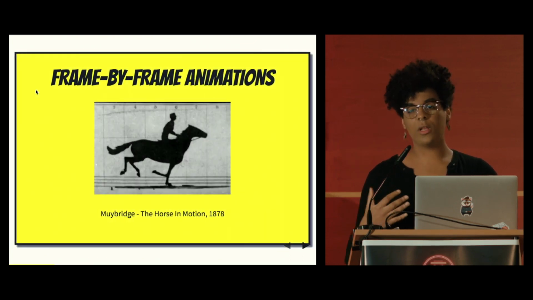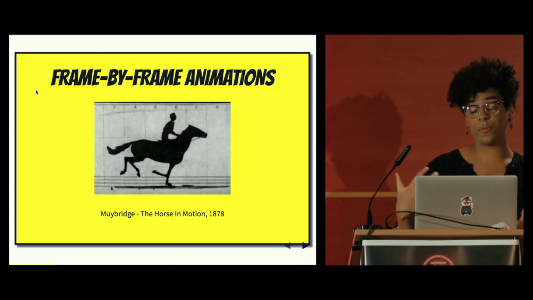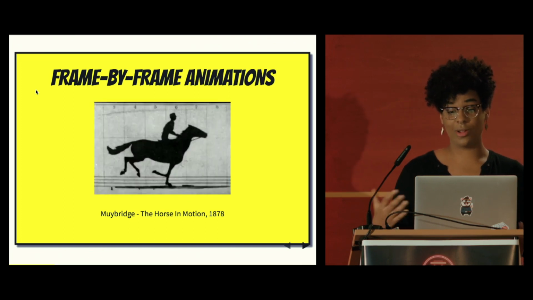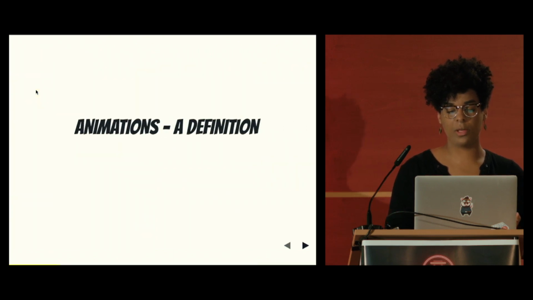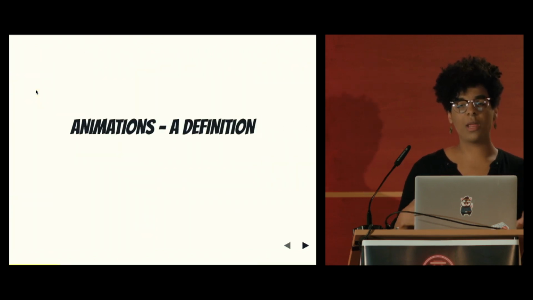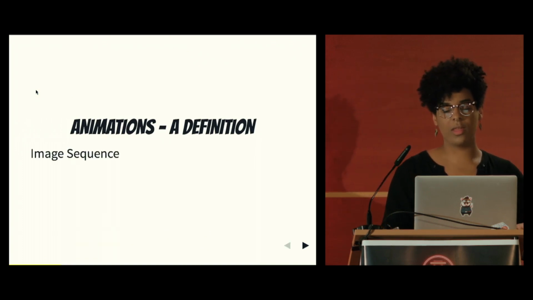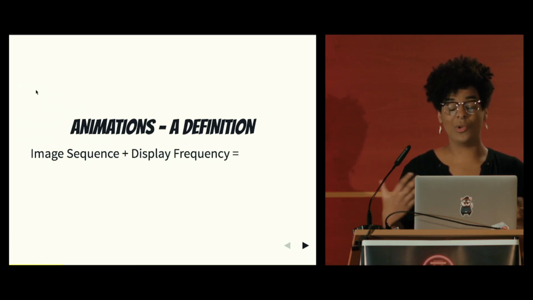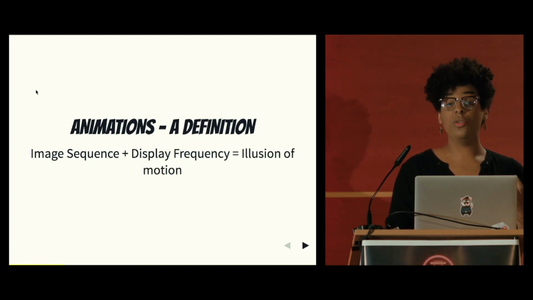You would have this feeling of, oh, now I see all these images in short succession after each other. And I actually have the feeling the rider is on the horse riding again across the Palo Alto track, right? So this is interesting if you think about this example, because it shows us that a frame-by-frame based animation doesn't need much more than a sequence of images that is displayed in a certain frequency. And this actually gives us, as a viewer, and this has a lot to do with our human psychology and how our brain processes images, the illusion of motion.